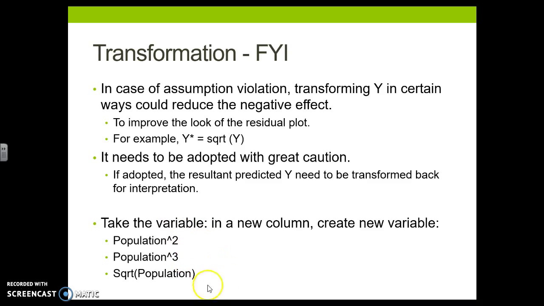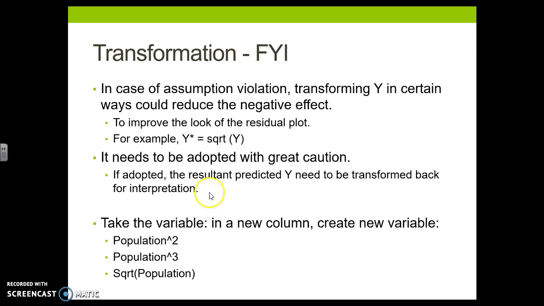If none of the three transformations fix the problem, then that variable isn't going to work for you. This needs to be handled with great caution, mostly in the interpretation stage. Because you now have in your equation — Y equals beta-0 plus beta-1 times X1 — that X1 is now population squared, or cubed, or the square root of population. What does square root of population even mean? How do you interpret that? You have to transfer the information back to the original scale when interpreting. It's not hard, just a couple of extra steps when explaining what it means.